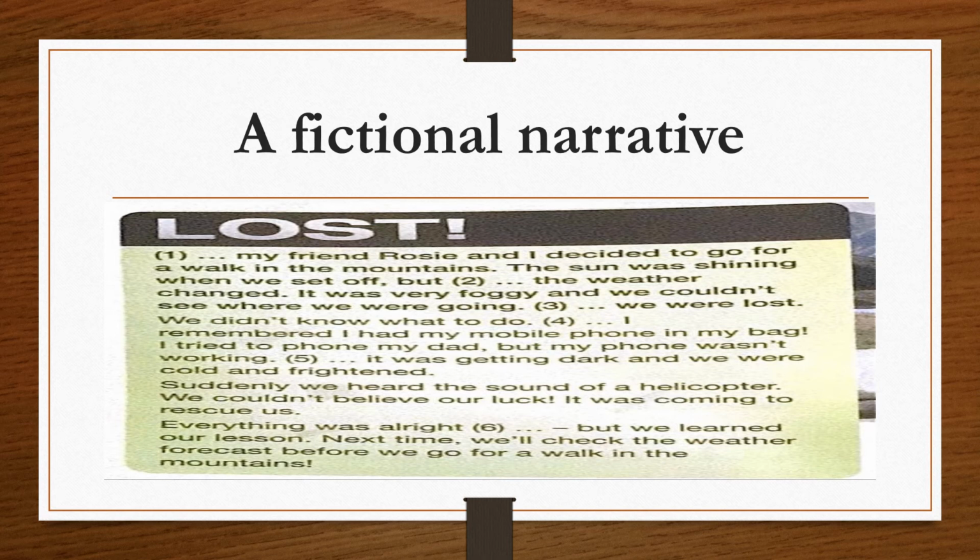Unit 3. Writing. A fictional narrative. Exercise 1. Lost. One day, my friend Rosie and I decided to go for a walk in the mountains. The sun was shining when we set off, but later the weather changed. It was very foggy, and we couldn't see where we were going. Soon, we were lost. We didn't know what to do. Then I remembered I had my mobile phone in my bag. I tried to phone my dad, but my phone wasn't working. By then, it was getting dark, and we were cold and frightened.